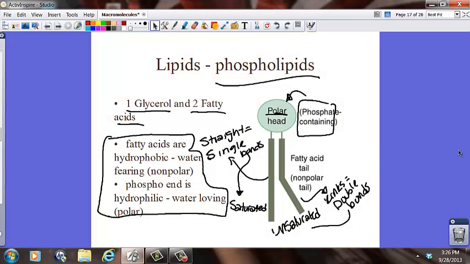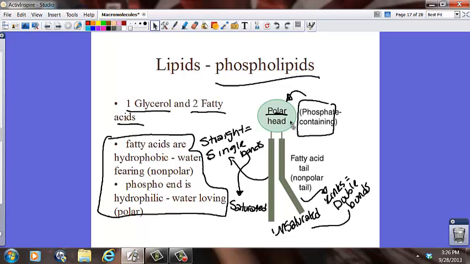So, like I said, the next category, we have three, is what we'll call phospholipids out of our lipids. And this is the one that has only one glycerol molecule and two fatty acids. And I kind of have a gross overview picture of what it is here. The big takeaway with phospholipids is they also have a polar head, a phosphate group on top. And this polar head, okay, is what allows it to interact with different water or polar environments. And so it's kind of dual-natured in its polarity.